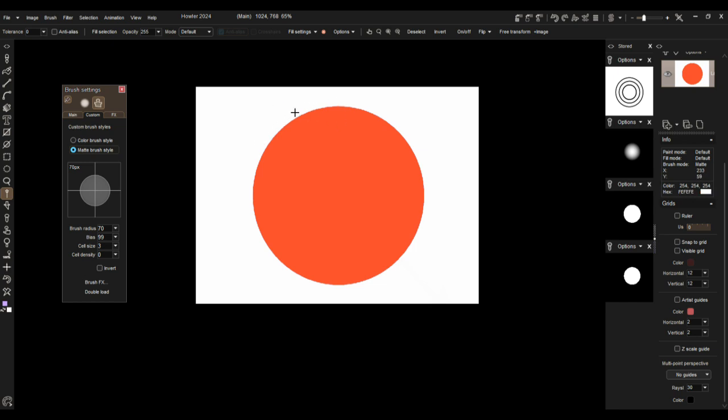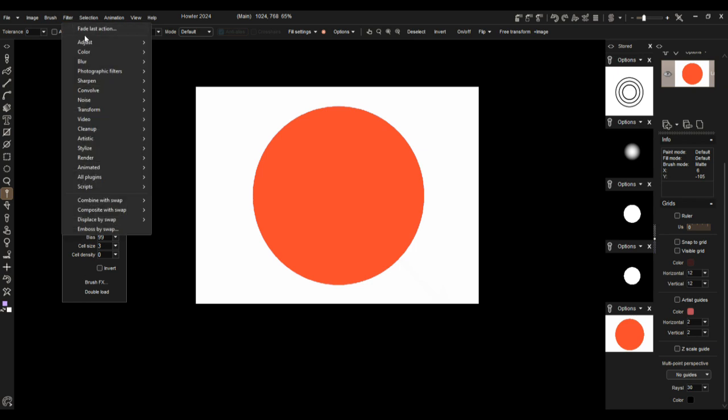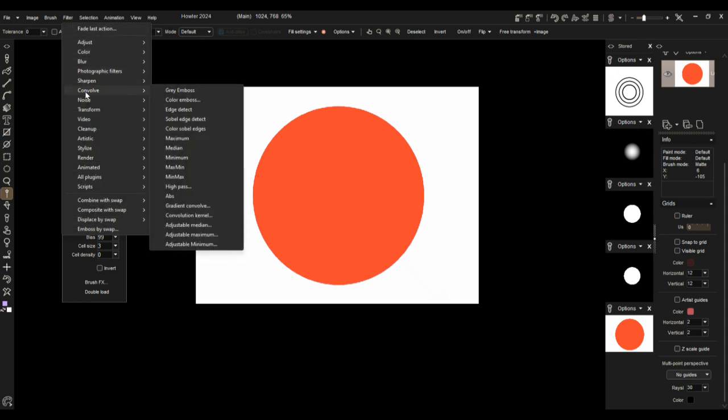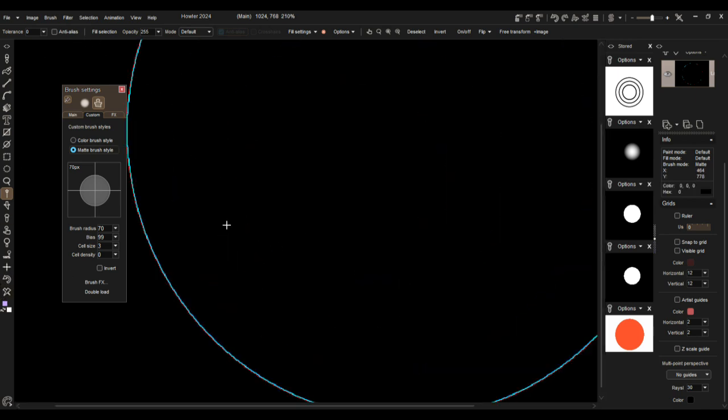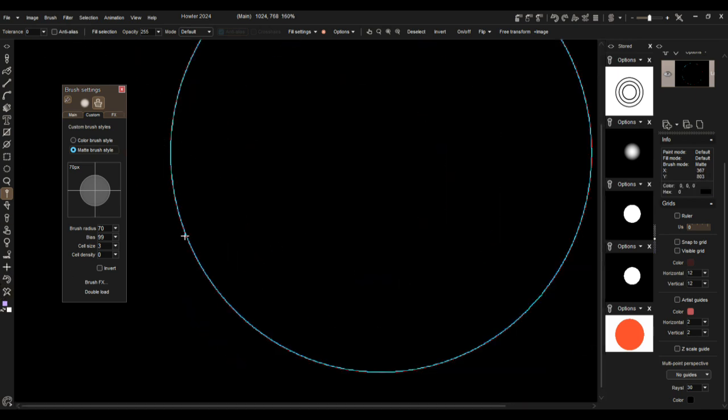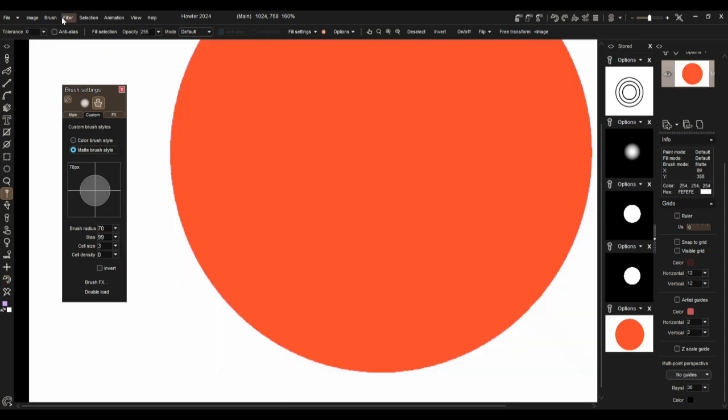Now, this time you might want to say, well, I want just a black line or some sort of a line going along this. So you could do that with a filter that does edge detection, right? So let's say if we go to convolutions, convolve, there's a couple there. There's edge detect. There it is. Not perfect because there are some very fine ones, and well, yeah, it's close enough to perfect for some use cases. You can then make it wider. You can blur it and sharpen it again.